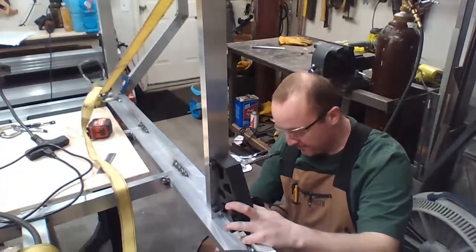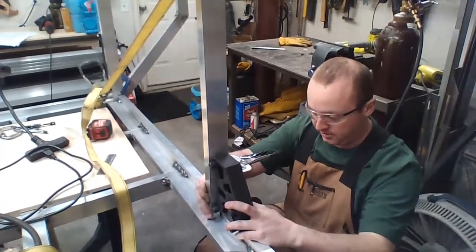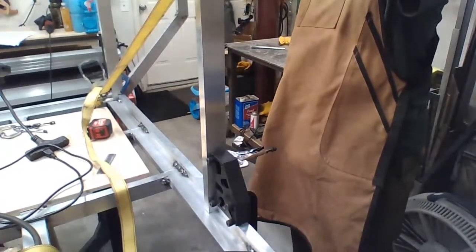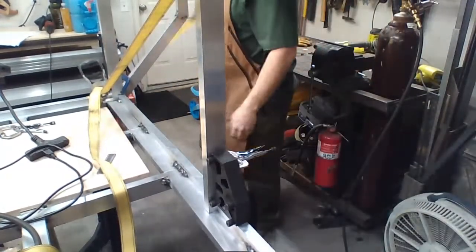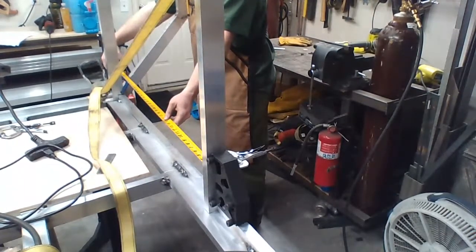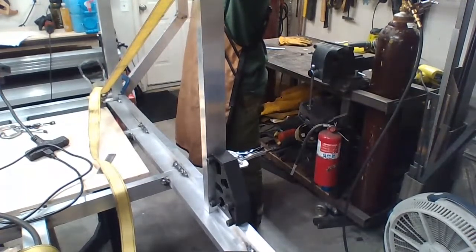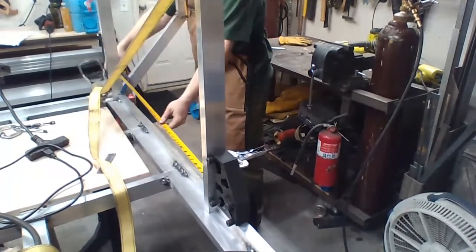The amount of inch here. Wait, how did I get a ½ inch over here? Let's figure that out. Go back and repeat. That might be a little bit off, but we will start with that. 36 and 9/16. 37. Which it should be 37 because it's 37 inches across. So it's got to be 37 inches across. That's not rocket surgery. Okay.